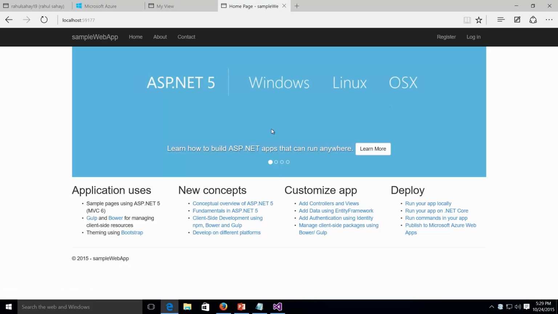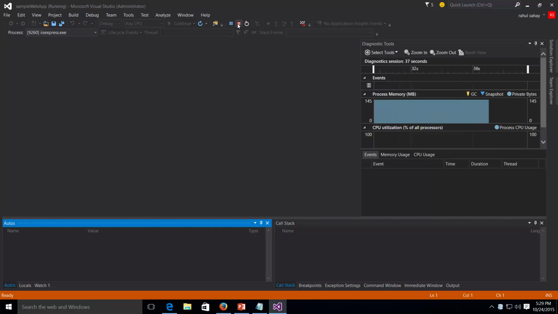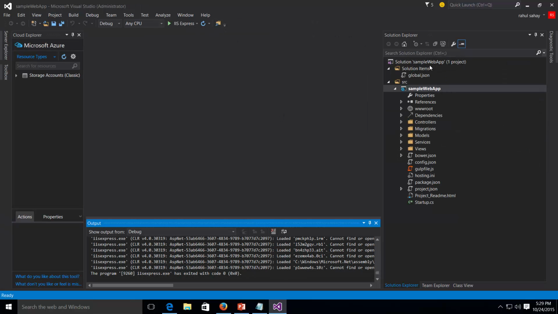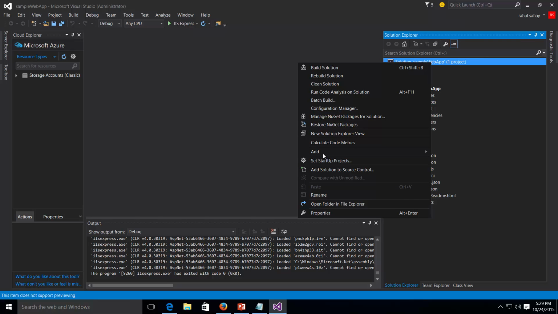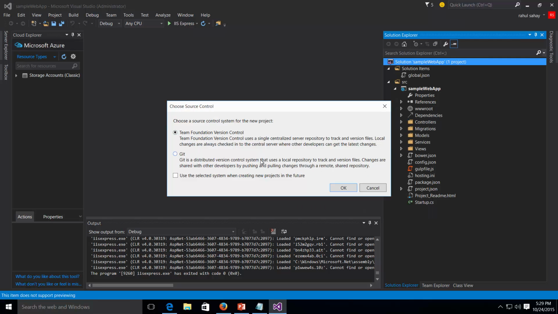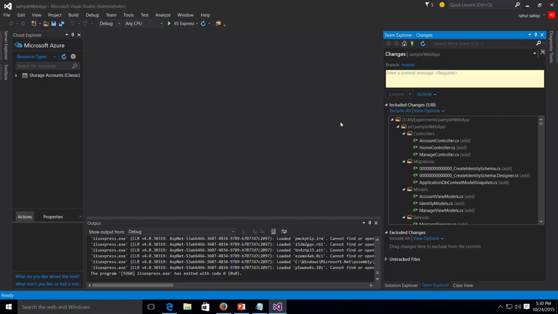So let's go ahead and close this, and here as well, let me close this, and let's go back to the Solution Explorer. Now here what I like to do is right click and then add solution to source control. I will select this option. It will give me a couple of options over here, like by default TFS is selected. If you'd like to share this source control to TFS, you can go with this option. Or if you want to put it on Git, you can select this particular thing and say okay. So this will initially do all those required things, right?